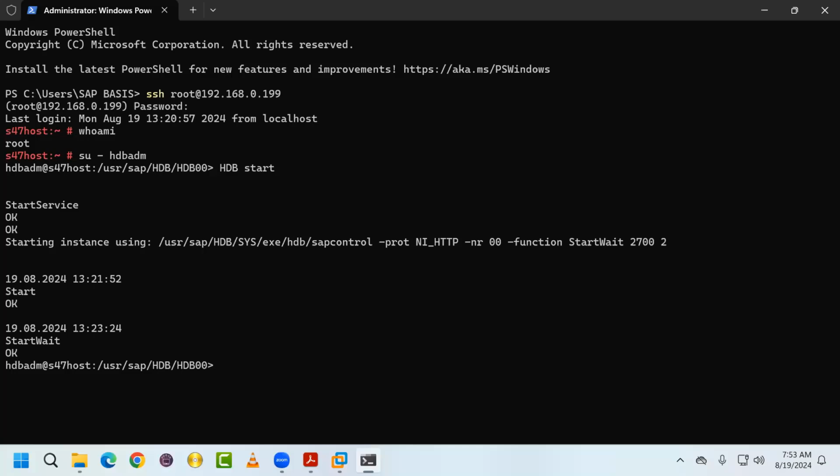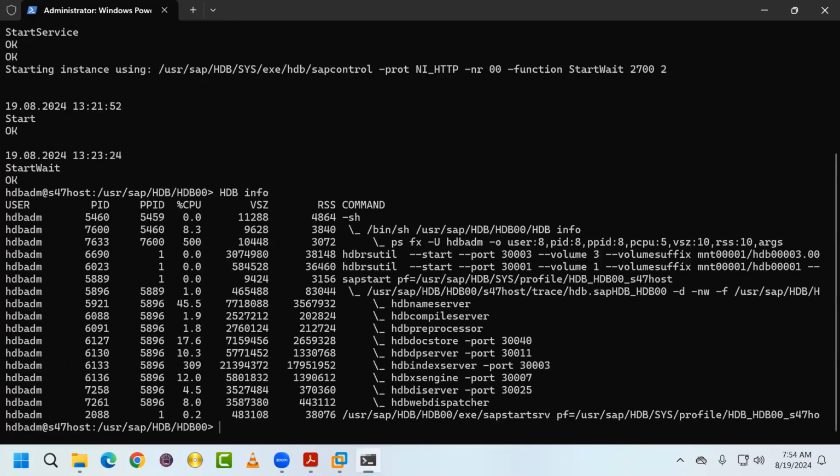In a company, they ask you to check the HANA database services, whether all HANA services are running or not. How? HDB in caps letters, space info is the command to check that all HANA services are running.